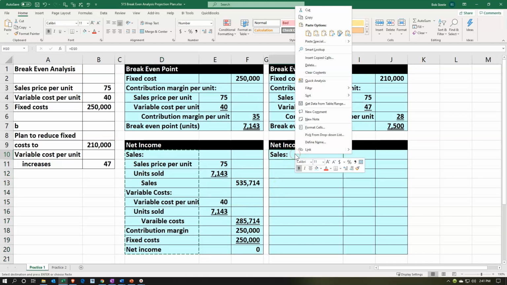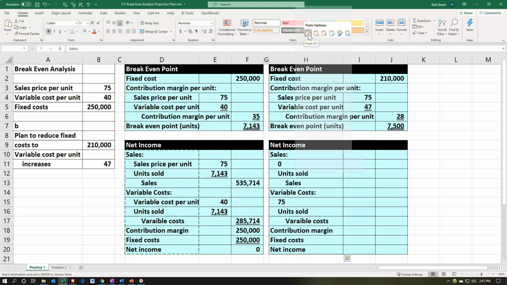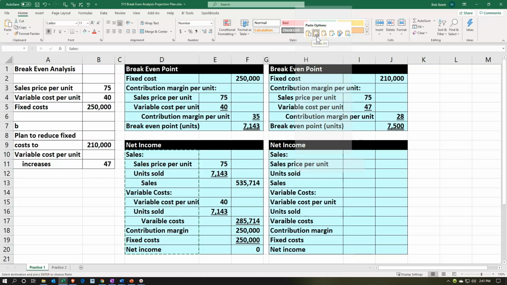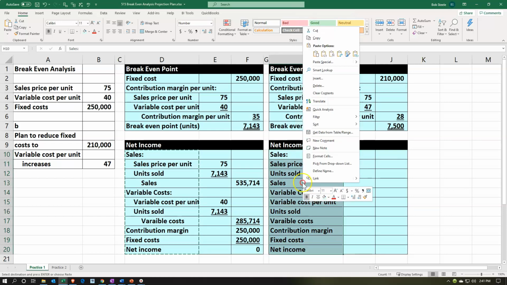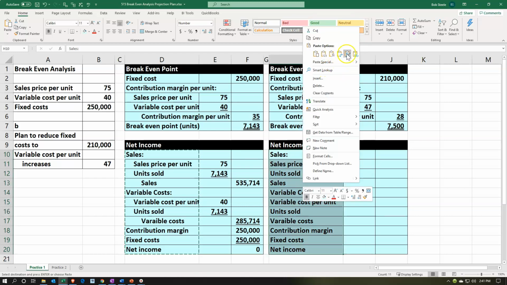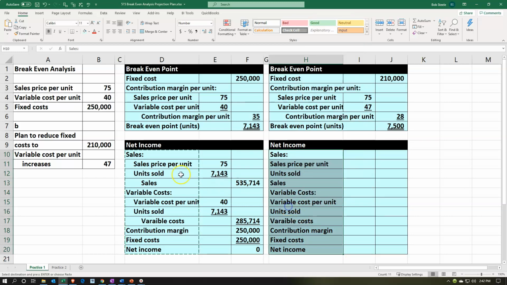Now you can't paste it just normal because there's formulas involved. But you could paste it 1, 2, 3, the values only. And then you could format it. Then you can right click and format paint it. I want to paste the format, or I'll do it this way, the Format Painter. Home tab, Clipboard, Format Painter. One way you can do it.